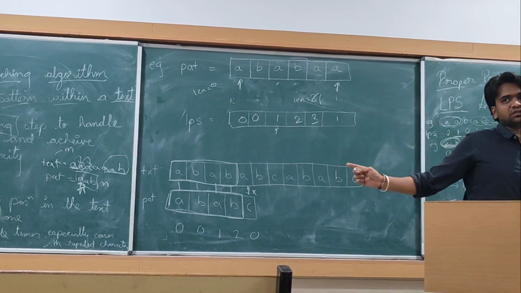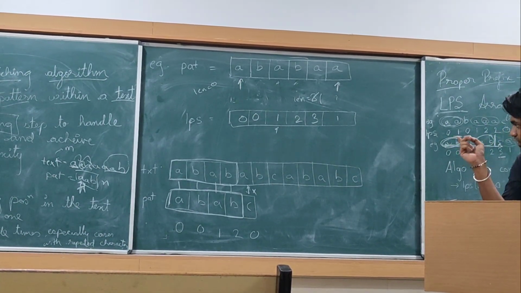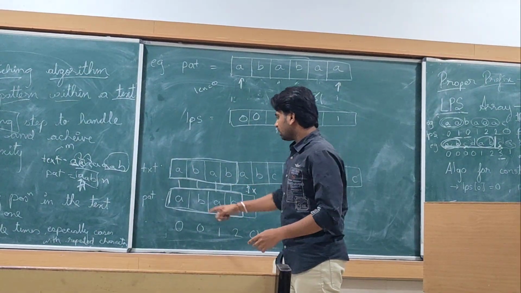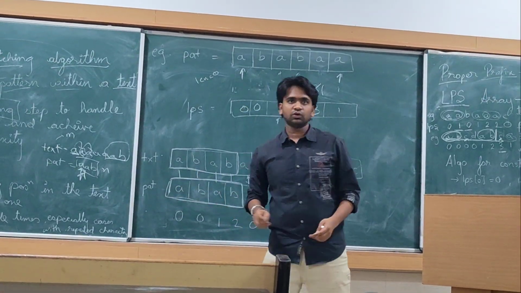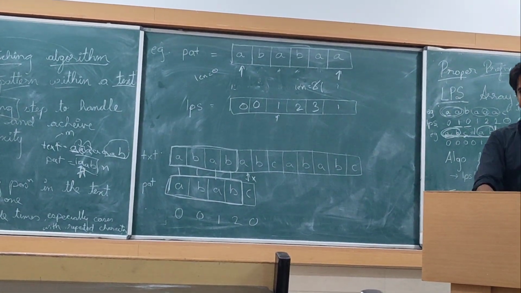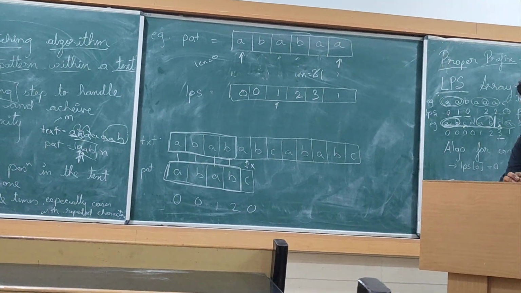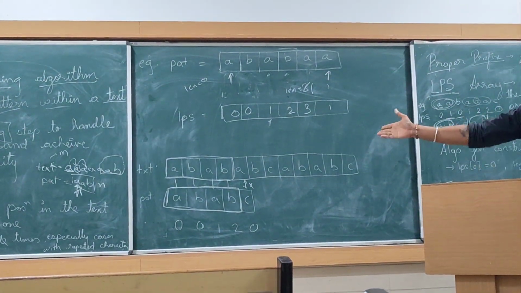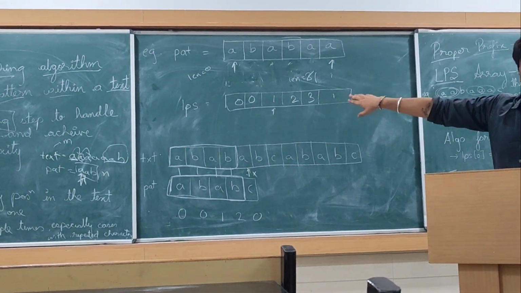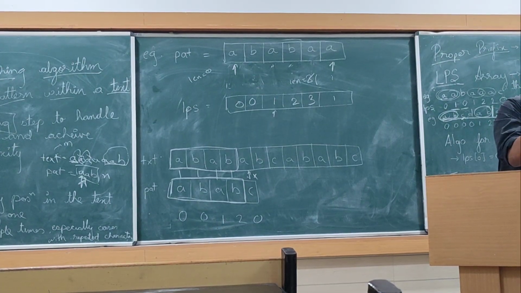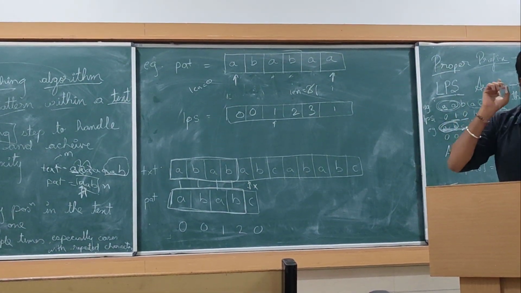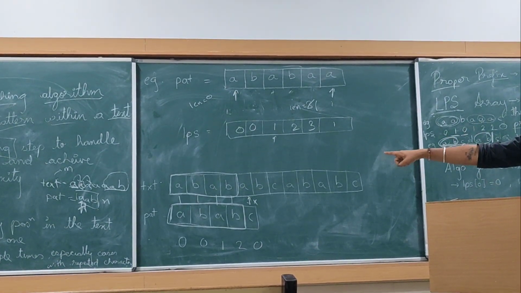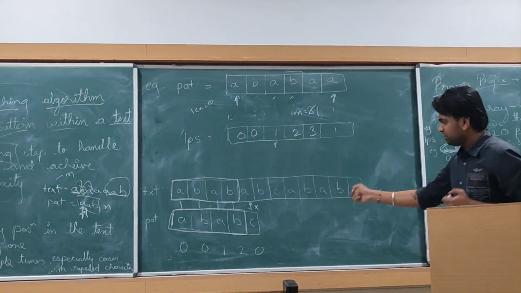Just try to first visualize this, right? This is matching until that point. Now, if it were the normal algorithm, what would you have done? It failed, now try to match A and B again from the start, right? That becomes n into m. Yes or no? Yes. So basically, if the characters match, you move. What's the algorithm saying? If the characters match, move forward in both text and pattern. If it doesn't match, then you use the LPS array, the LPS value, and you move to the previous value.